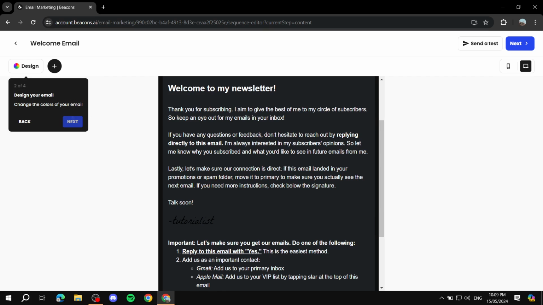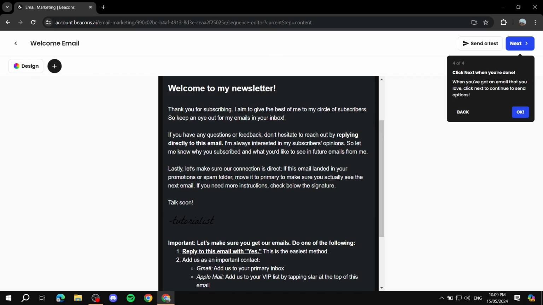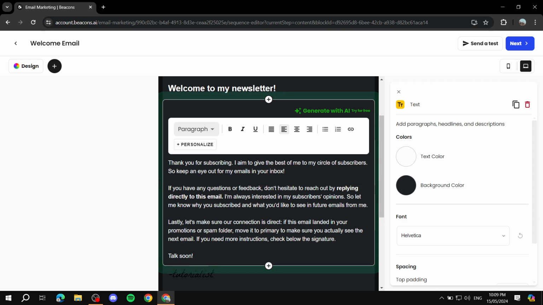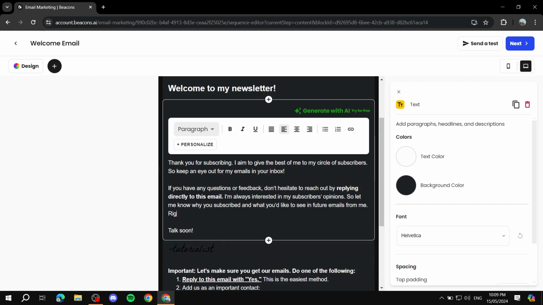It's going to be very easy to do so. Let me just skip all of this. If you just click on next, next, and next. So you click on whatever element there is, and it's going to show you these settings on the right side. You can change the colors, you can change the fonts, and so much more. And if you want to change the text, you can just go ahead and do so right from here. So you get to do a lot of things here. You can add links, you can change the alignment, and so much more.